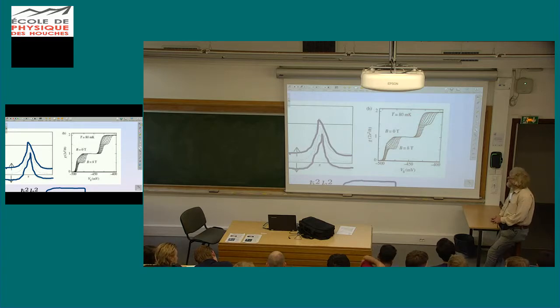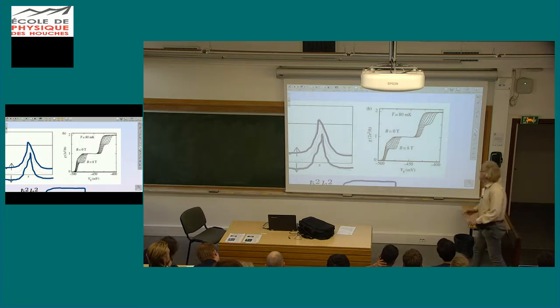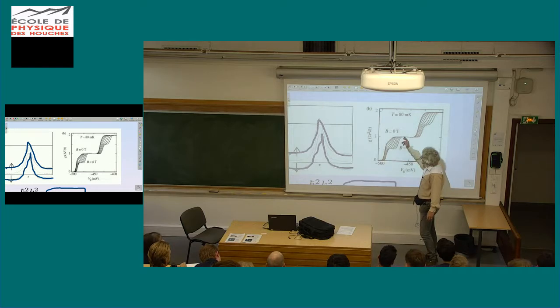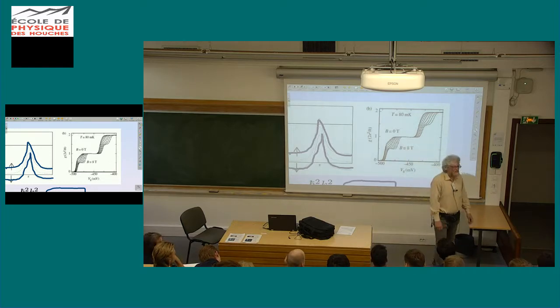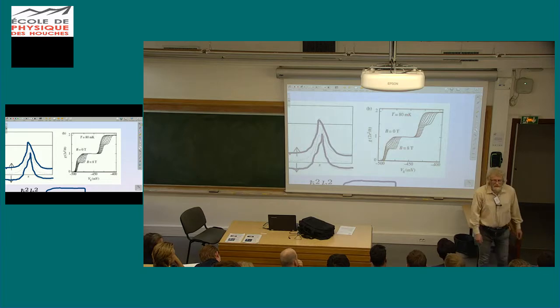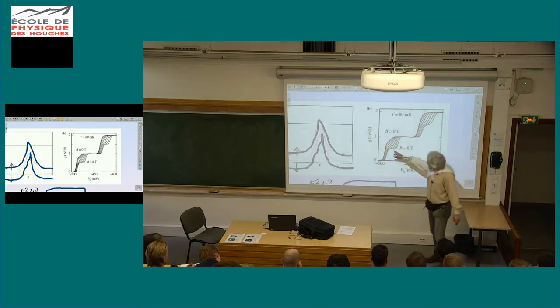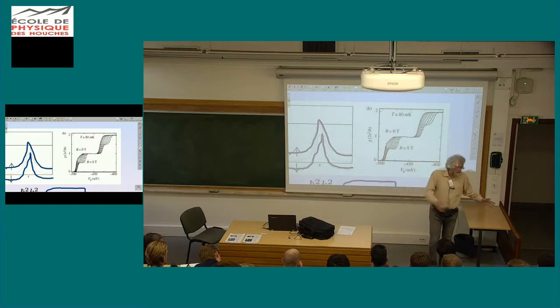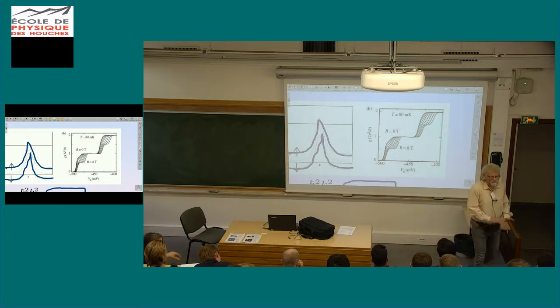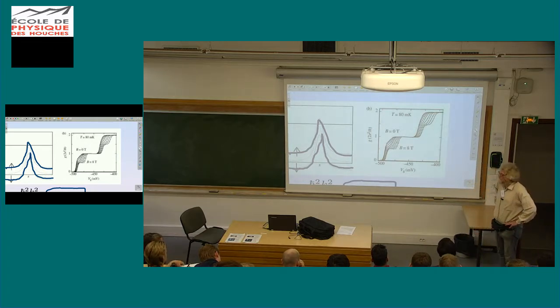So you see that instead of a single step with a value of the conductance quantum, in high magnetic fields we have steps at half-integer values of the conductance quantum. What does it mean? It means here only electrons with spin down can go through the structure, while electrons with spin up are pretty much efficiently reflected. So the device works as a spin filter.